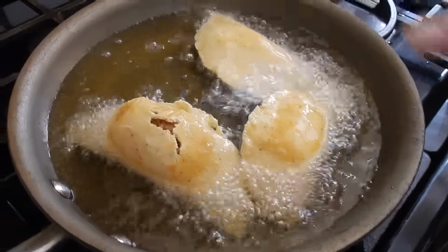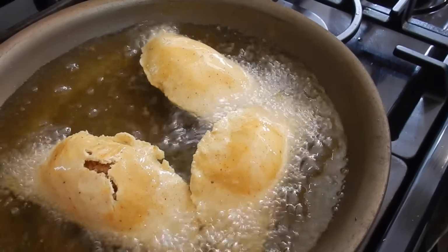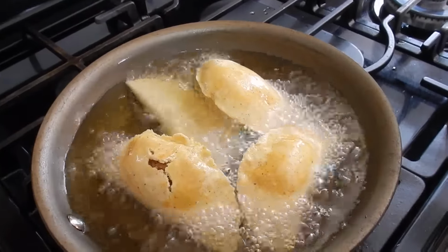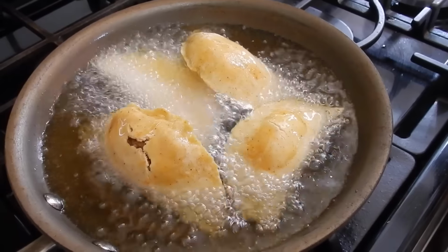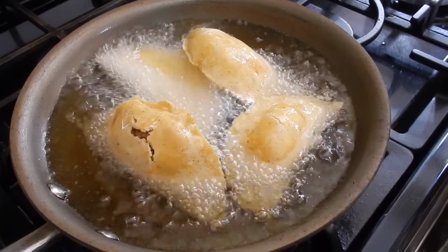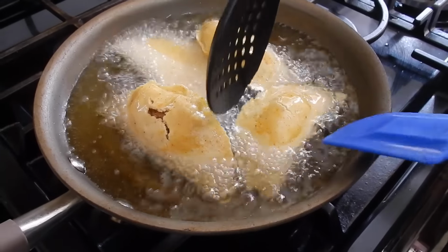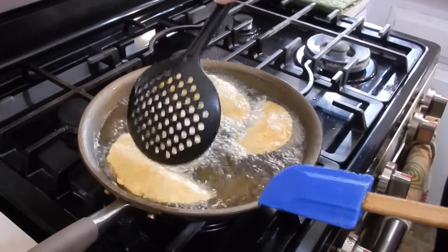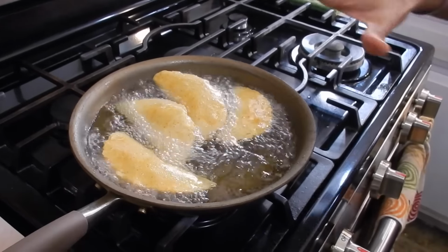Come see. So let me tell you guys, see, that's cracking, some air touched it. And this is frying a little bit too fast. You want to have it on medium because then the insides won't cook. Not the fish on the inside, but the masa on the inside will not cook if it's frying too fast, okay? So with panades, you kind of want it a little bit slower. So let me flip. Okay. And you don't want to overcrowd your pot.